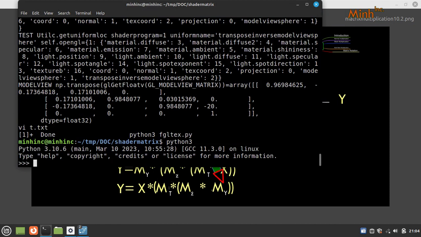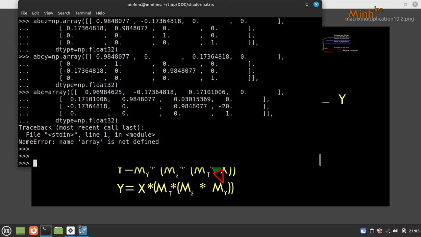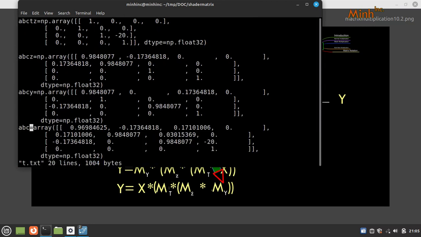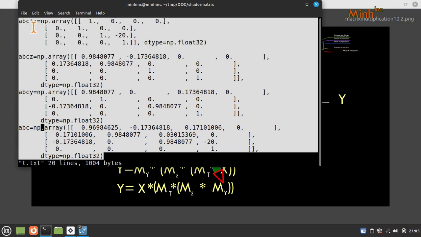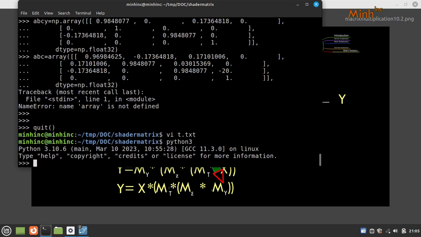So I'll say Python 3, import numpy as np. I am going to paste it. Okay, so I'll copy paste again. Import numpy as np.